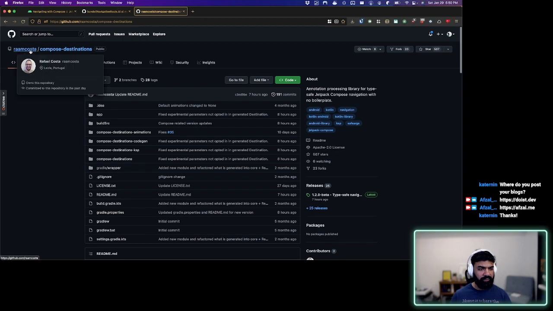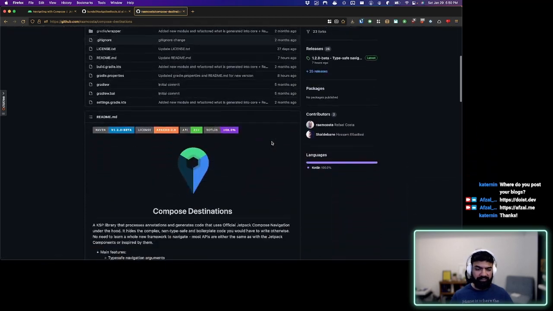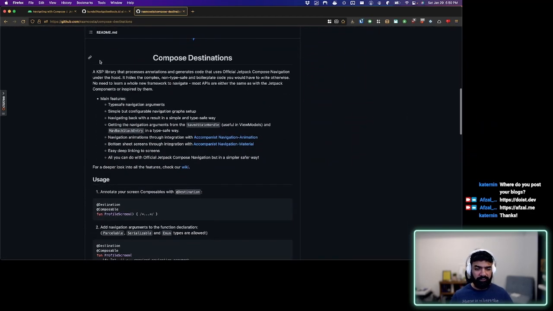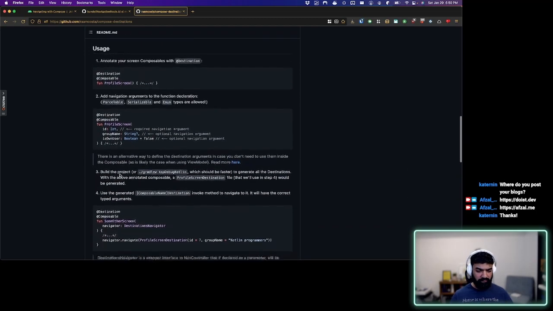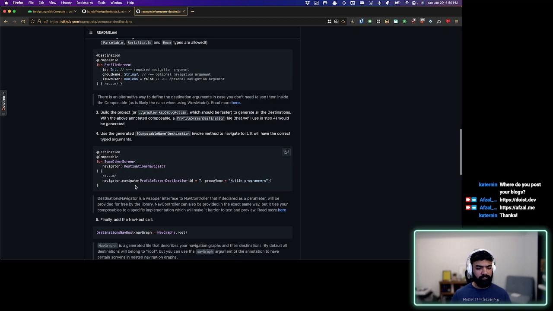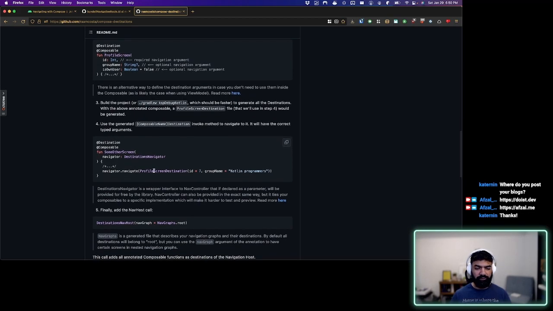This library is by Rafael Costa, and basically it uses KSP annotation processing to set up the destinations for you. So instead of manually setting this up, you just call the generated composable destination with the arguments. It's very handy, and I am thinking about using it, but today I want to keep it simple and achieve that one goal.